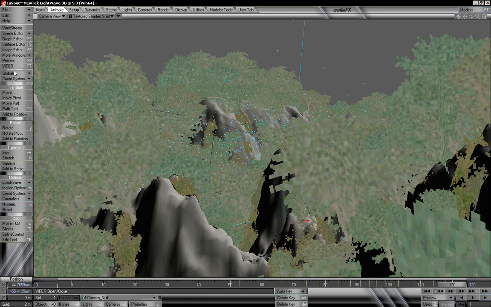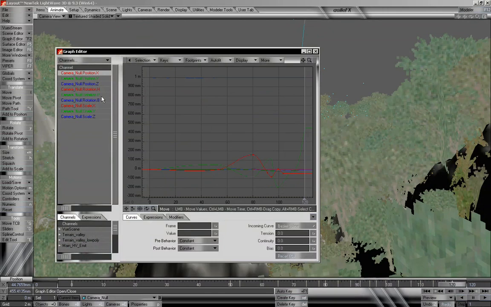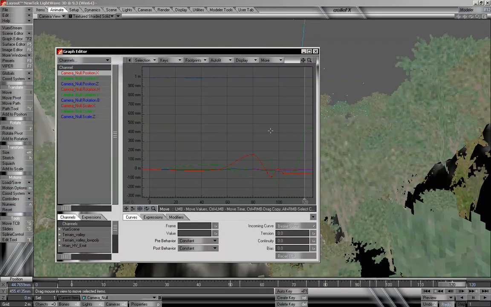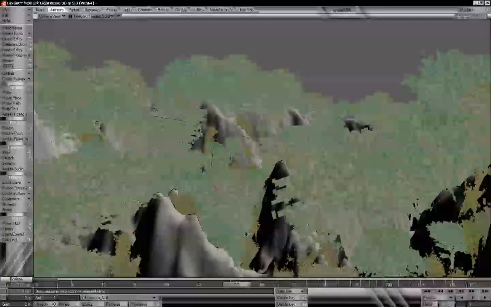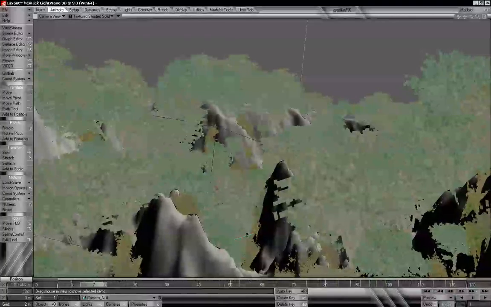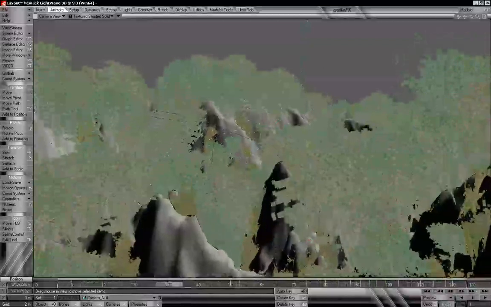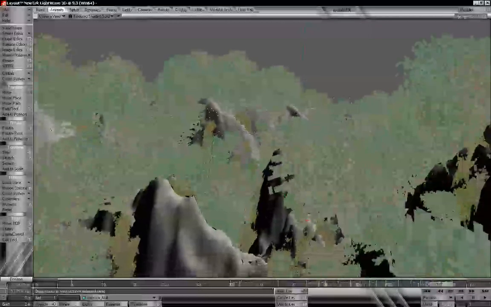If we need to correct that, we can just go to the graph editor, and then those first key points and keyframes that we have for each of our different settings, all we would need to do is just right mouse click on it and set that to linear. And that will have no effect then until we reach the next keyframe. And basically there will be absolutely no camera movement until we reach all of those keyframes. But personally I kind of like that little tiny bit of movement we have. It's not a whole lot, just enough to kind of shift things around.